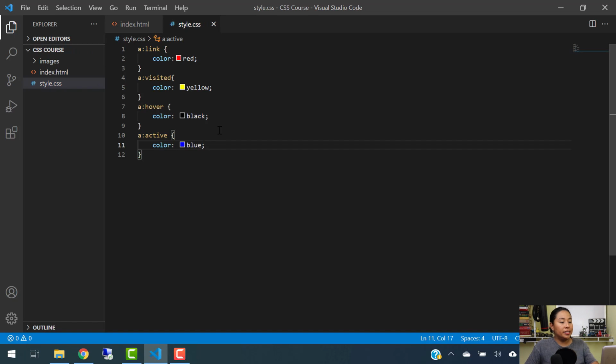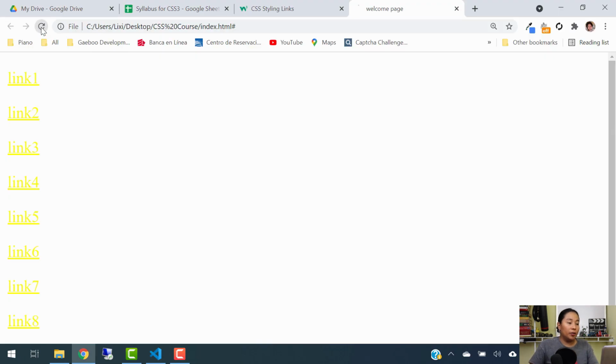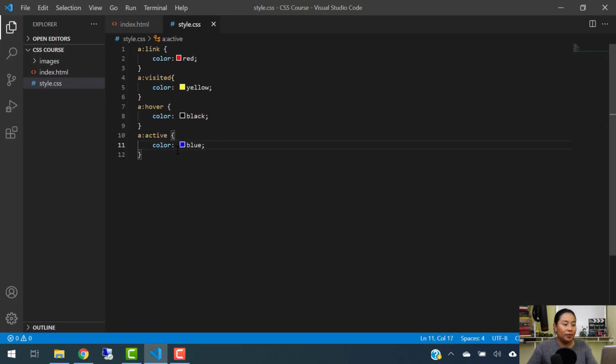Okay, so let's hit save. Now I'm going to hit refresh. So see, if I hover over it, it's black. Now if I give a click, you see how when I am clicking on it, it turns blue? Right now I have it clicked. So if I click on it, it's blue. That's what it means, active. Okay, so those are the 4 examples of each state.